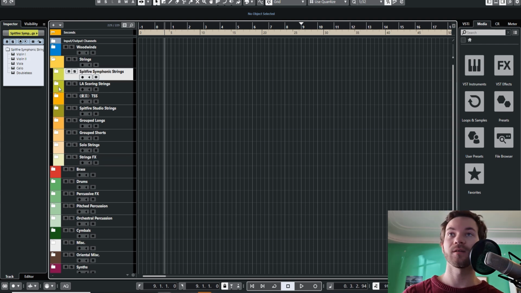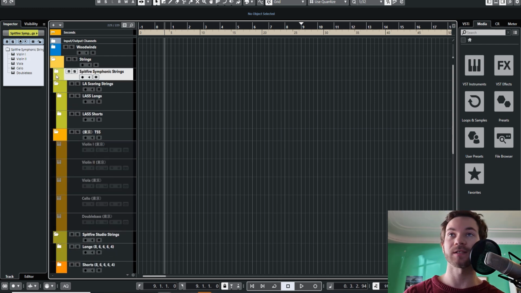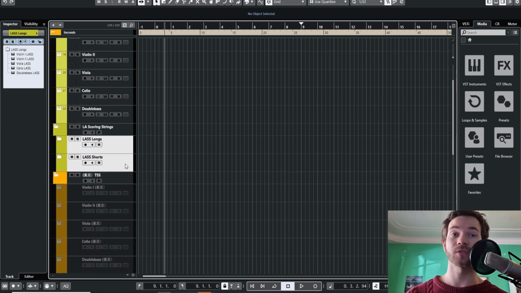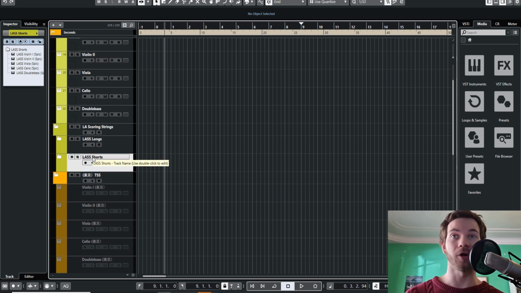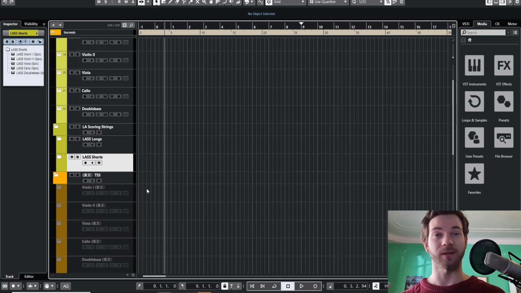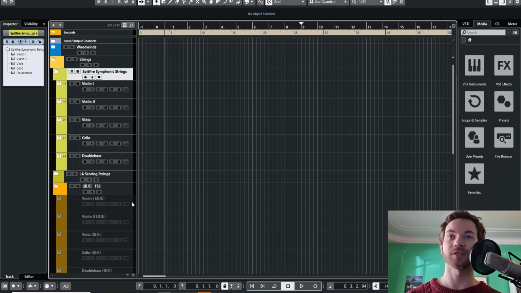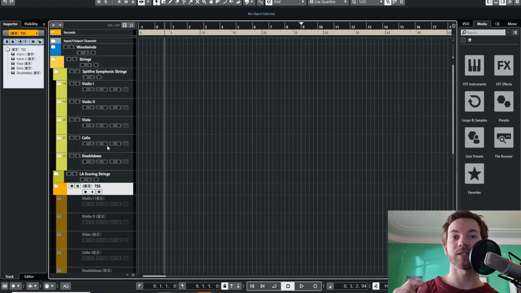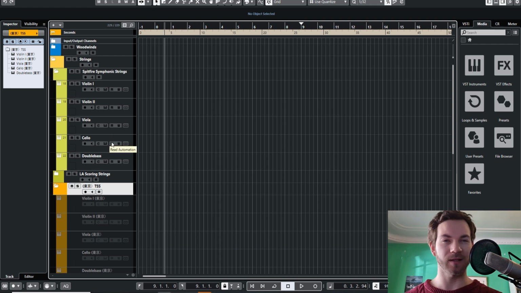So in the main 4 libraries, we have a various selection of longs and shorts. It just depends on how I want to use them, how I want to bus them and route them, and then how often they actually come up. For example, LA scoring strings is super, super dry, and so I want to treat the reverb and the EQing even on the shorts a little differently to how I want to treat the longs. But something like symphonic scoring strings or Tokyo scoring strings have so much natural color to them that over-treating them with different reverbs and stuff, the different articulations, kind of kills the personality of the library.